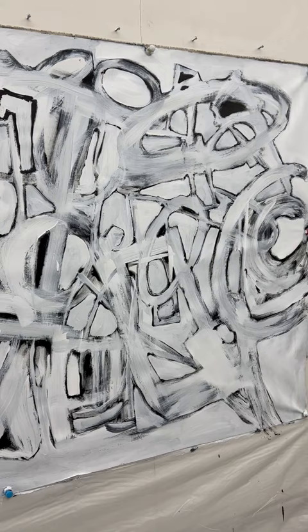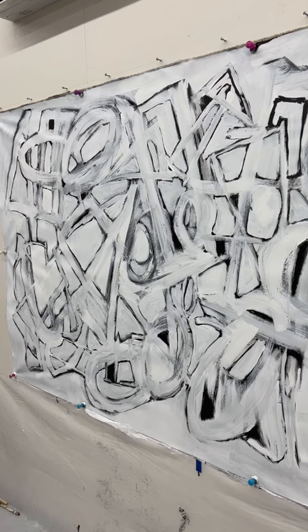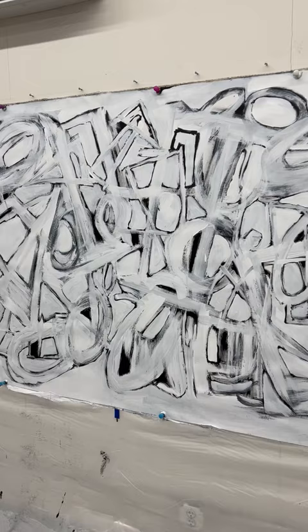Going back and forth between black and white, keeping the palette simple, and starting with very simple shapes — circle, triangle, square — but they were directional shapes, they were elongated. So by overlapping them and painting white and black and white and black, you get some really interesting things happening, and it gives you a lot to play with and work with as I develop this further.